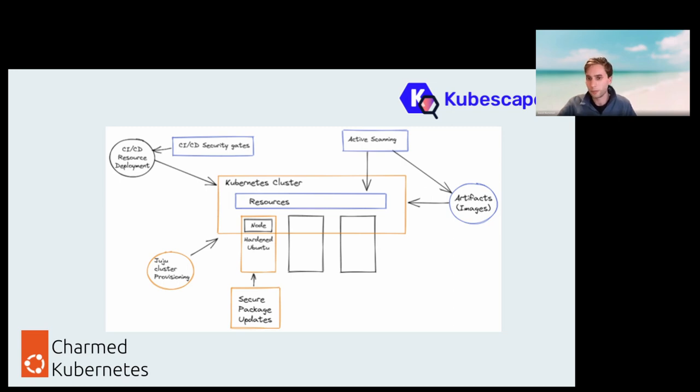So Kubescape would not only scan your images for CVEs, et cetera, but it would also scan your configurations, your YAML files, et cetera, for misconfigurations. Kubescape would also scan if you're using cloud providers, and would take a look into those configurations. Again, CIS, if we look at the CIS frameworks, we need that support as well.